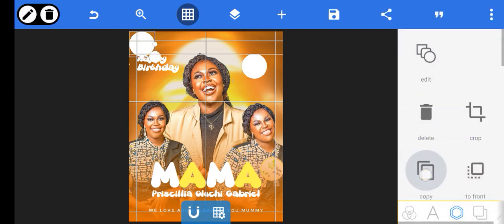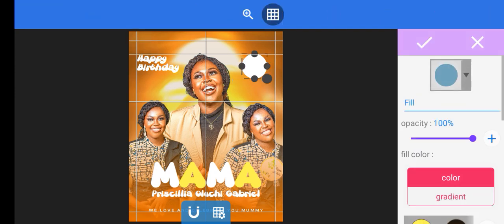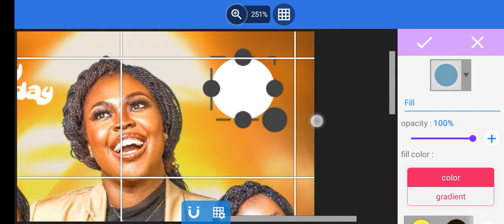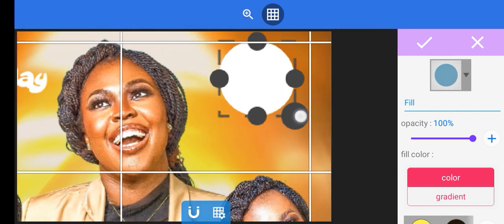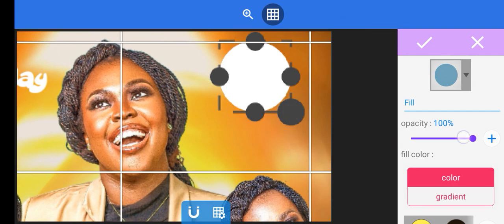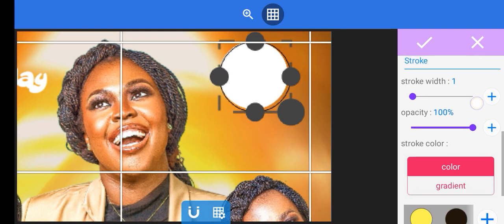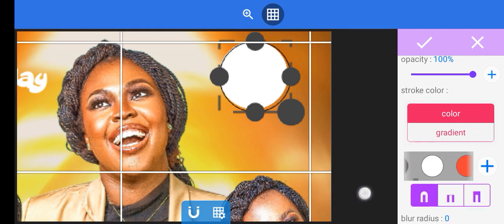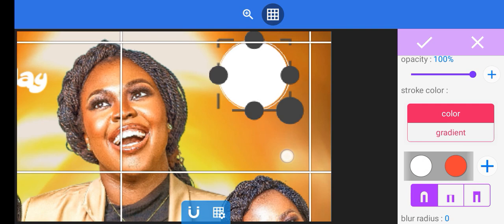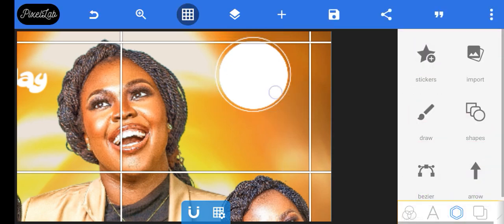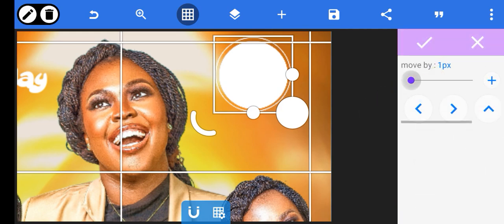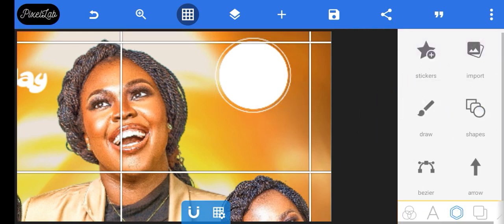Then I'm good. Then copy this out, tap on edit again, and you might want to zoom in so that you won't stretch it too much. Just stretch. Then reduce your opacity of this. Go to your stroke, increase the stroke by 1. Go to your color and make this white. Just take your time. Now increase this a bit. Okay, so I think I'm good with this. Now I need to readjust this here. Okay, I think this is fair enough.